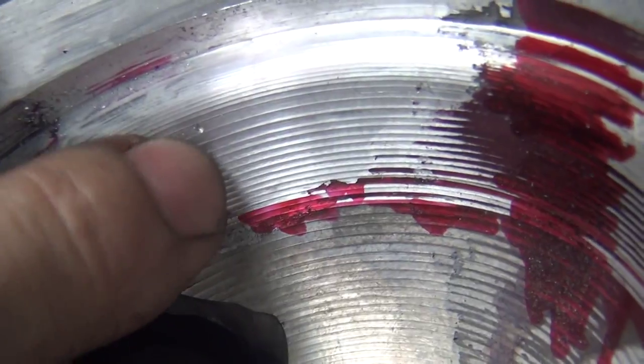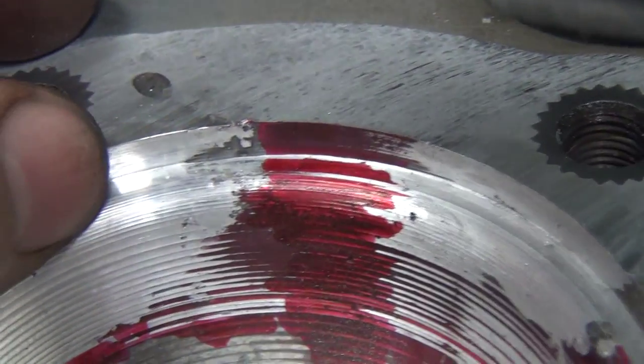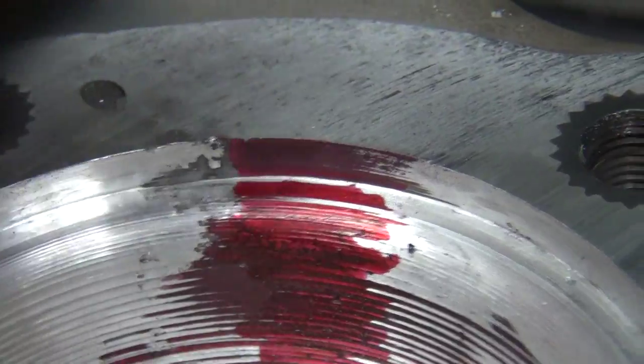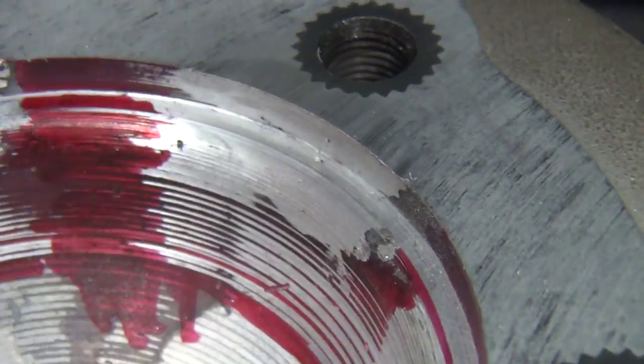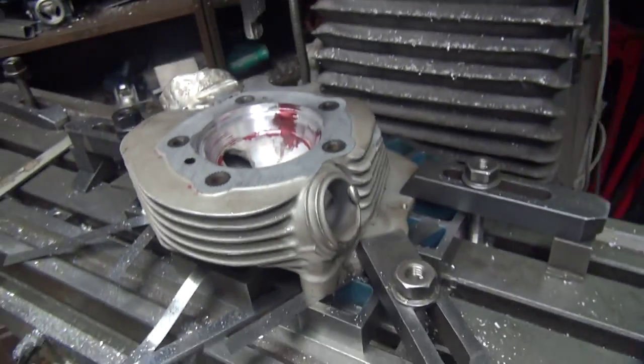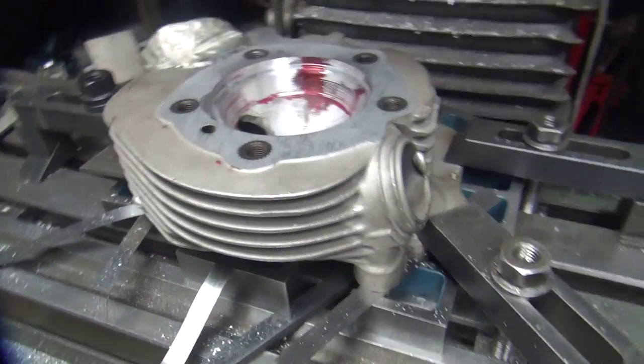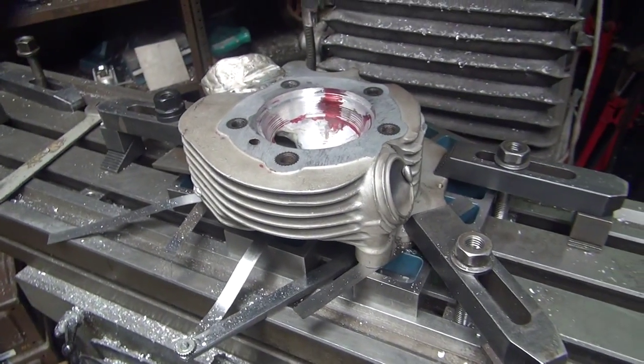Looks like we got just a little speck of porosity right there in the blending line. We'll weld right there — that's where it didn't quite clean because it's on the end of the surface when we weld it. That's pretty good looking there. So I'm going to go ahead and take the head out. I already did the other head, so I'm going to flip this thing over, put the cylinder in the middle and do the other side.